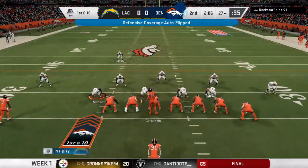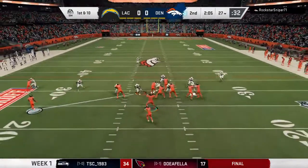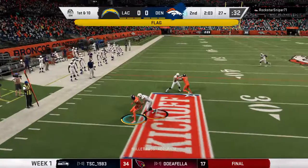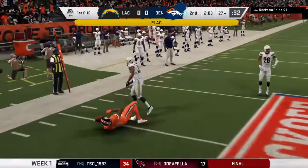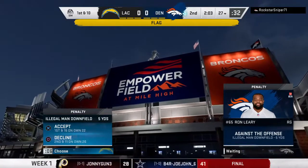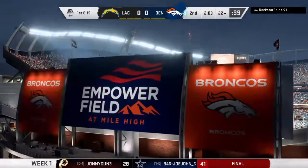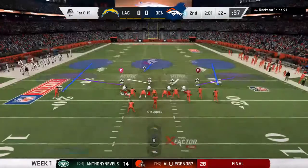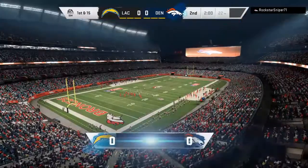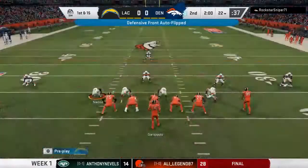Denver offense at the line, ready to go. The results for them so far not that great. Well, not good at all. 3 drives, 3 punts. Yeah, and now what you're doing is you're looking at your play sheet. You're trying to figure out what you're going against defensively. I wonder, are they showing them something they haven't seen or anticipated in practice, and maybe that's throwing them off? Or do they just have to go to a different play calling section and try and run some offense that way? 2 minutes on the clock in what's been a scoreless first half.